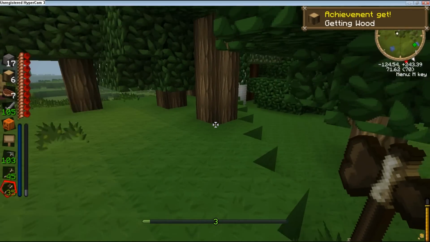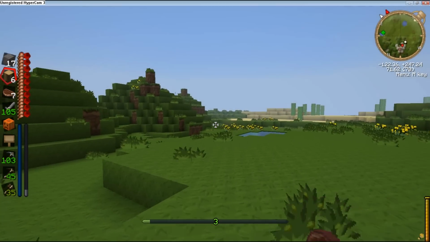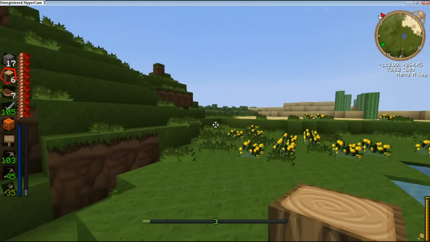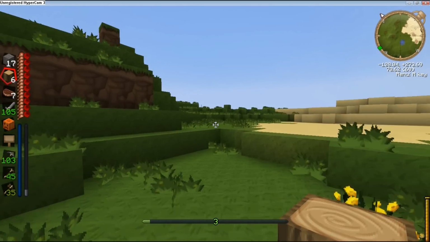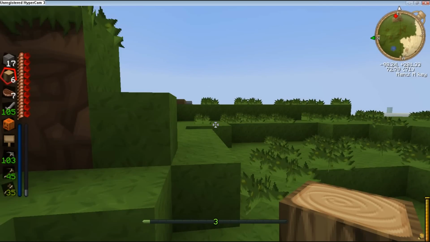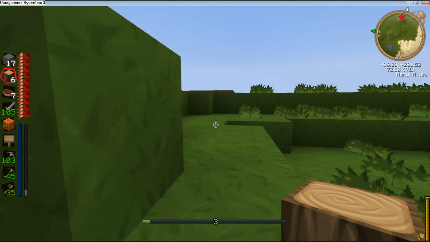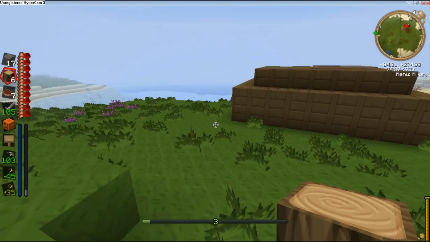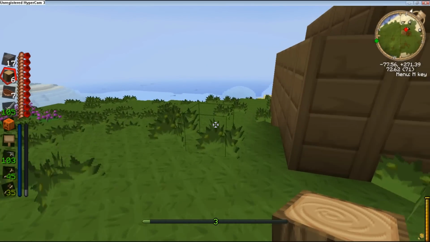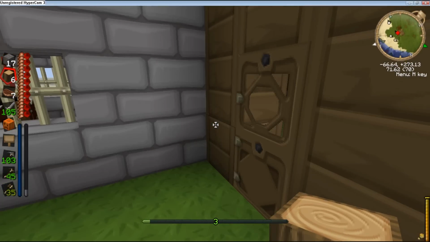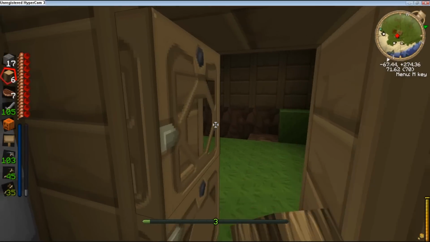Oh, dude, that was a lot of lag. Oh, my achievements got reset. Saturation is actually implemented into the game, so some foods will keep you full for longer. Like, cake has small saturation, which makes the cake less useful. I don't see why they'd want to do that. I think they'd have high saturation for cake, since it's so hard to make. Anyway, steak has high saturation, and that keeps you full for a long time. I don't know why we're getting all the lag either.